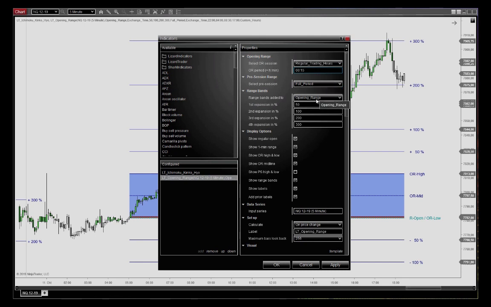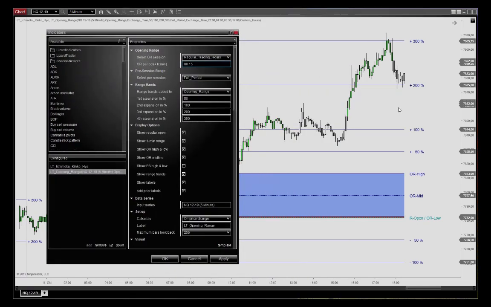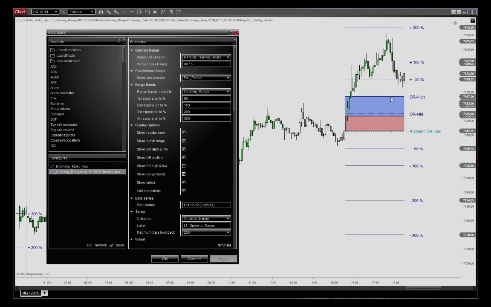And I wanted to show you here the range band extensions. As you see here now, we have the opening range as a basis for that. You can do so. Here we have the extension bands of the 15-minute opening range of the regular period, of the regular open.